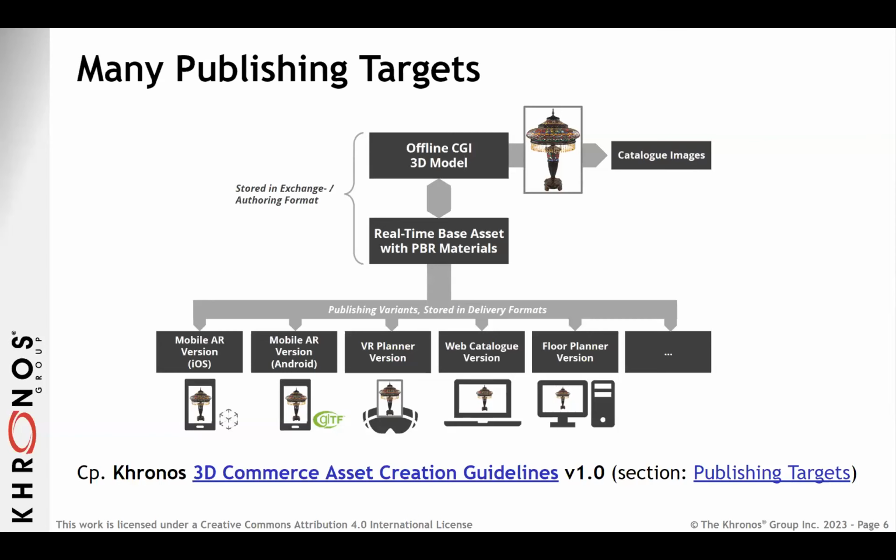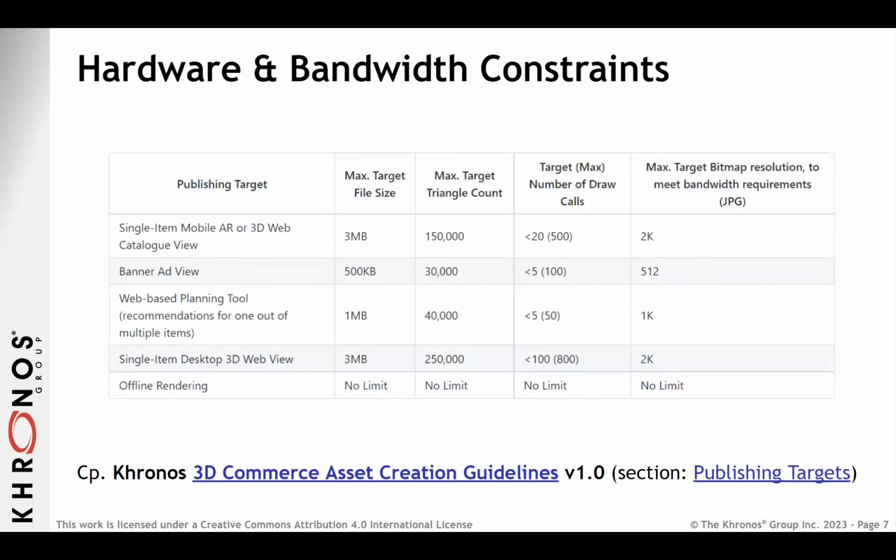Now, if we go, please, to the next slide, we will see that different publishing targets have different technical requirements in terms of file size, polygon count, texture resolution, and they, of course, depend on a few factors like the internet bandwidth on your target device. They depend on the hardware that you have. So, of course, mobile devices tend to have less memory, for example, than your regular PC, and there are multiple metrics that you need to target with each platform.